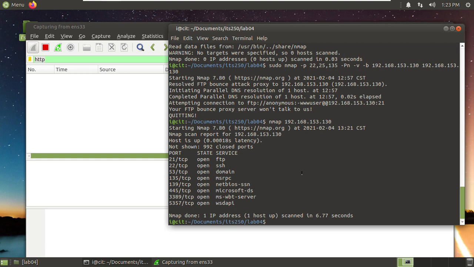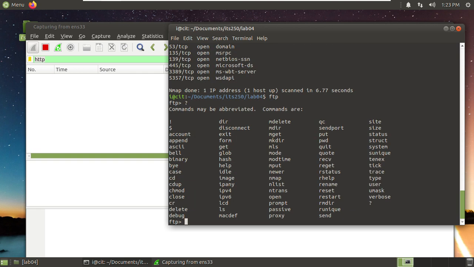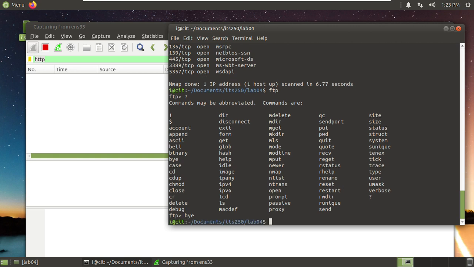In this terminal window, we log in to the Windows FTP server. We use ftp, press enter, which means we have our FTP client. The question mark shows how to use it. Here you can see how to use it: open, reset, restart. I would like to quit it, and use ftp followed by test. This is a user account I set up on my Windows FTP server, at the Windows server IP. So you need to change this IP address to your Windows Server IP, and this username test we just set up. If you set up a different username, please use your username. Press enter.